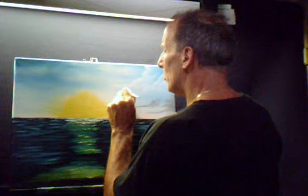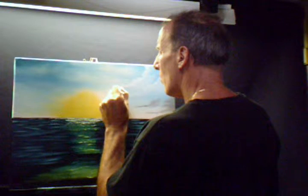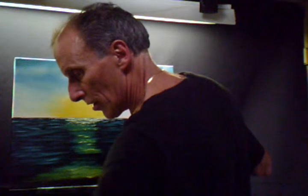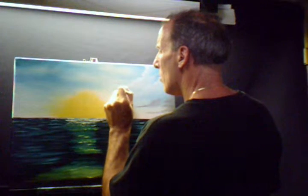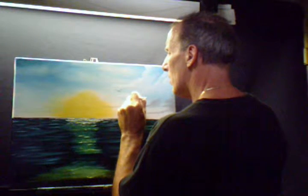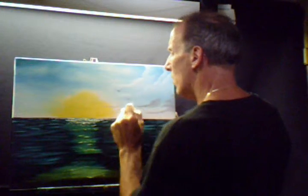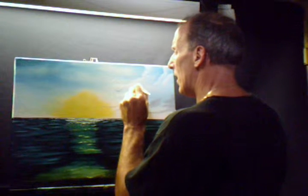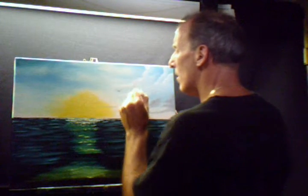The seagulls — we'll start out, we'll put one right here and just put a dot, draw the line. Maybe we'll make that a little darker using a little paint thinner so you can see it. Go in again and tap it. Maybe one's here, maybe he's flying in a different direction — you know how they fly, one's flying one way, one's flying the other. Put one more up here maybe in the clouds, maybe he's flying at a different angle, coming in like that. Clean the brush off.